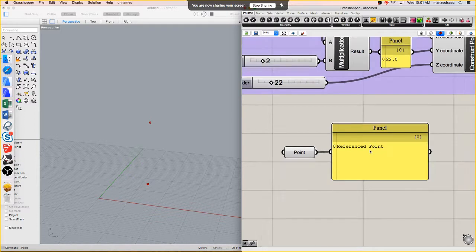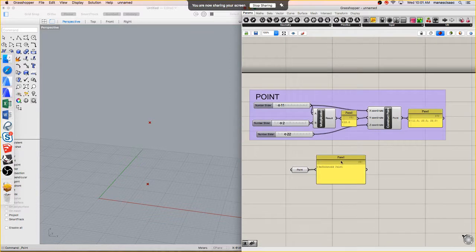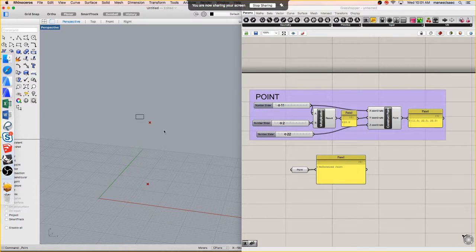So just to recap that, the first script was we made a point in Grasshopper and set its coordinates, and then it previewed it in Rhino, but there's no point to actually click in Rhino. The second version was we just made a point in Rhino and linked it to a widget in Grasshopper. So there's different ways of doing it. The first way gives you controllability with the coordinates of where you want to put it. The second is only you can move it in Rhino, but you can't move it in Grasshopper.